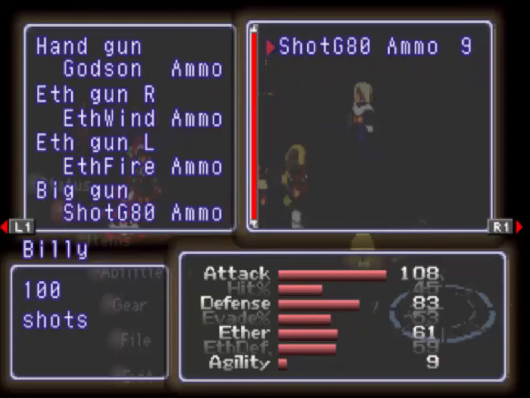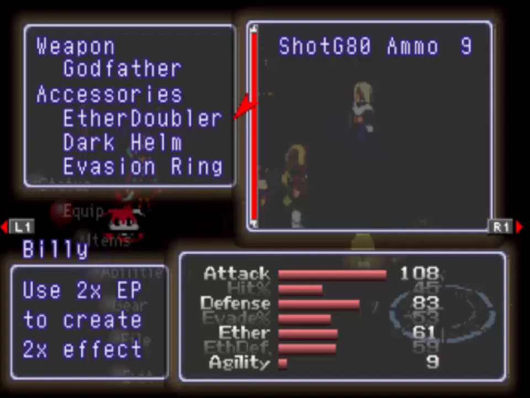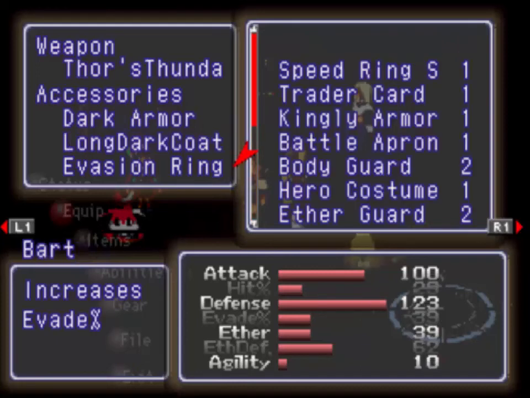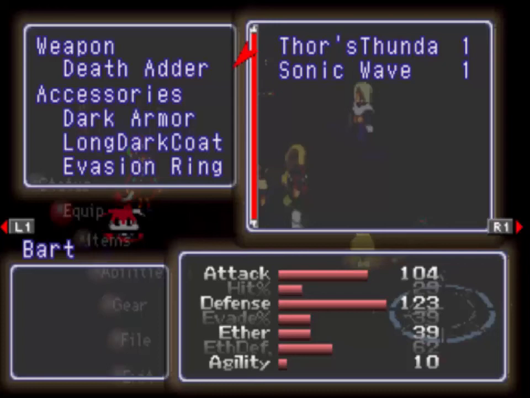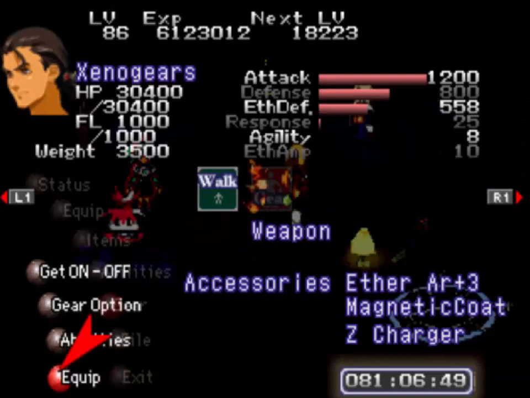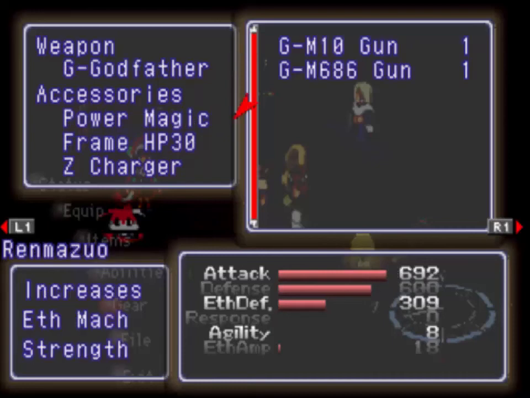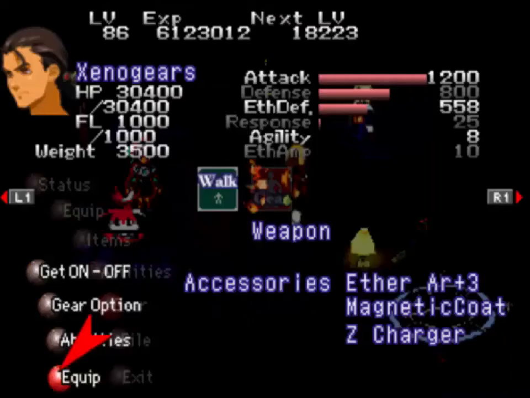The Godson ammo on you, and that's already maxed out, so that's pretty much as good as you're getting. I do have their gear, both Billy and Bart's gear, set up for where I will use them later on in the final dungeon. Ether Doubler on Billy, Dark Helm just for ether defense, Evasion Ring for obvious reasons. Now, the Death Adder is a whopping 4 better than the previous one, so might as well throw that on there. And Dark Armor for the Ether Defense, Long Dark Coat for the Ether Defense, Evasion Ring, obvious. And as far as gear, I won't be going over why I have this on until we actually get there, but Godfather and the Sonic G-Whip, Power Magic, Frame, Z-Charger, and same except for no extra of that.